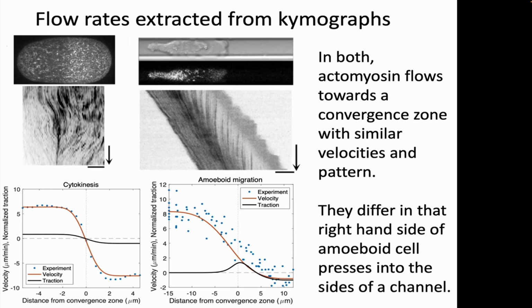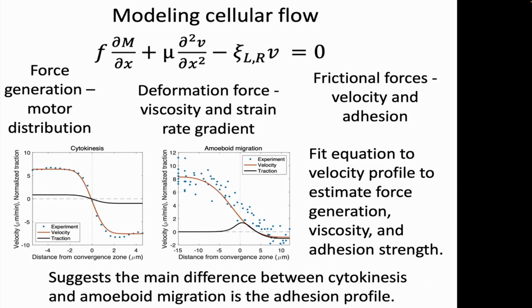And I will note the traction forces here are very small. You can think of this like the treads on a tank. So when they're pulling against the ground, the traction forces actually are very small. It's almost as if the cell is rolling across the substrate, generating a minimal amount of traction force. Okay. In terms of modeling the cellular flow, we use what is called an active fluid approach.